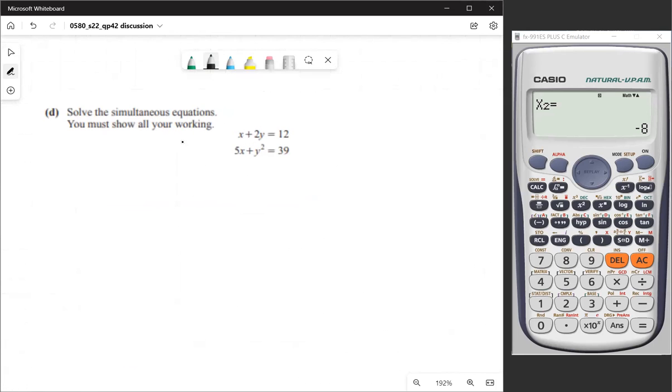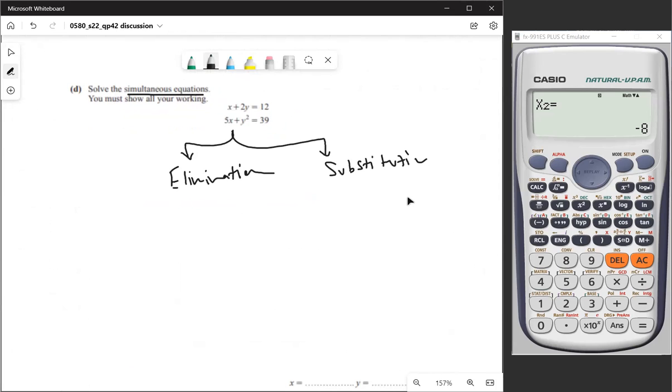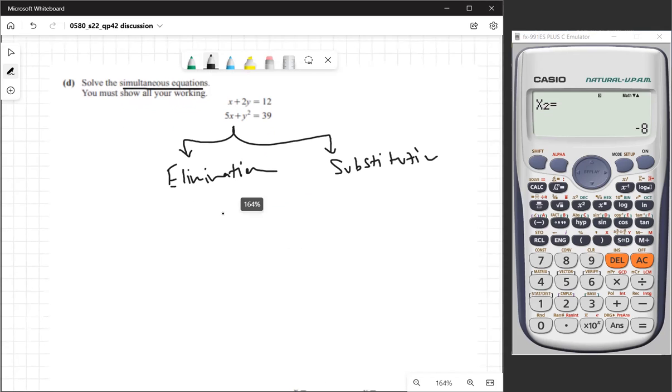Let's try it. Simultaneous equations. Two methods. What method do you want me to use? Elimination or substitution? Elimination. Fine. Elimination. Because substitution with squares, right? So how would that be possible? Then you can take substitution as well. Both are easy. Both are possible. Okay, now let's try elimination here.